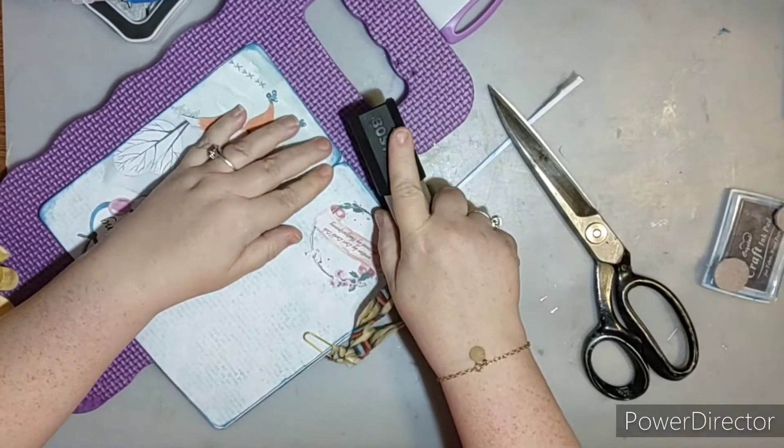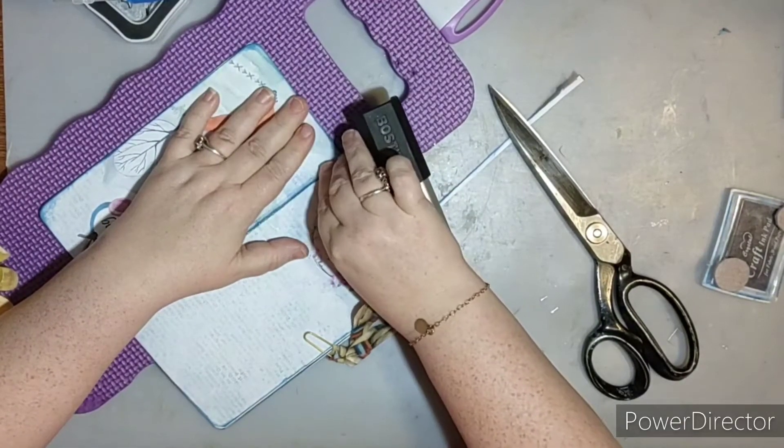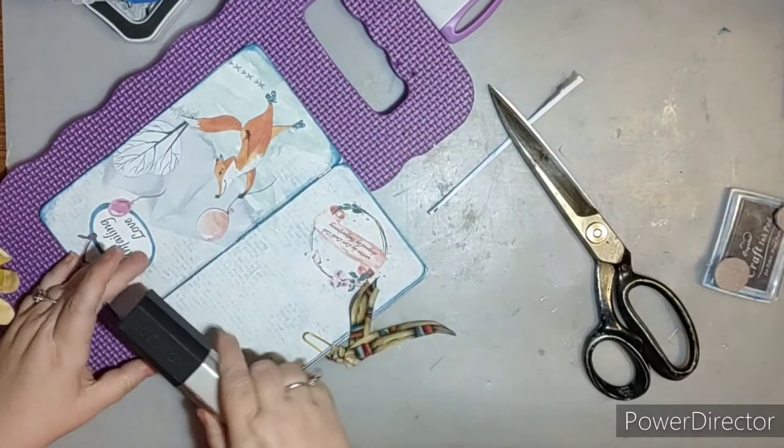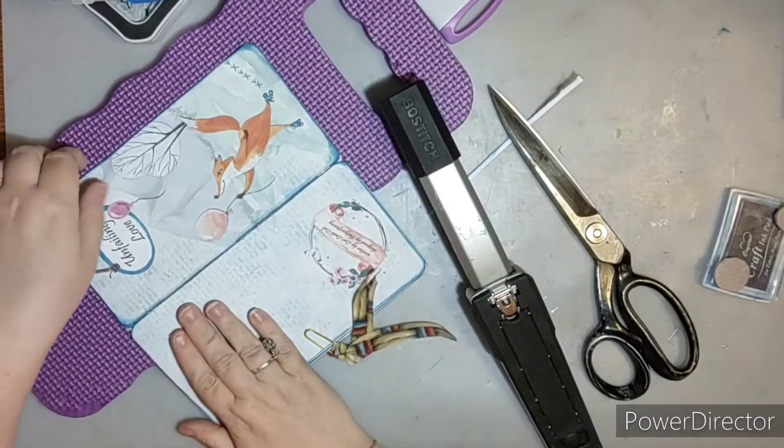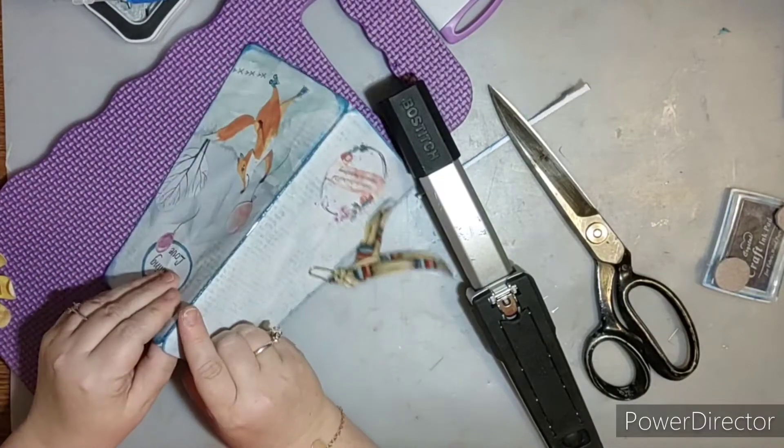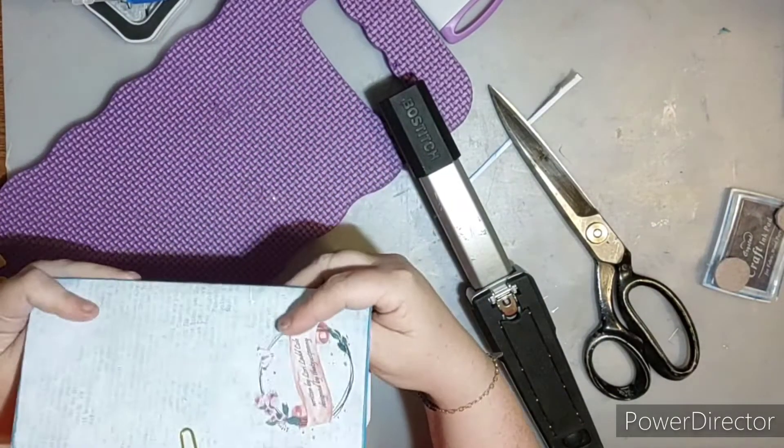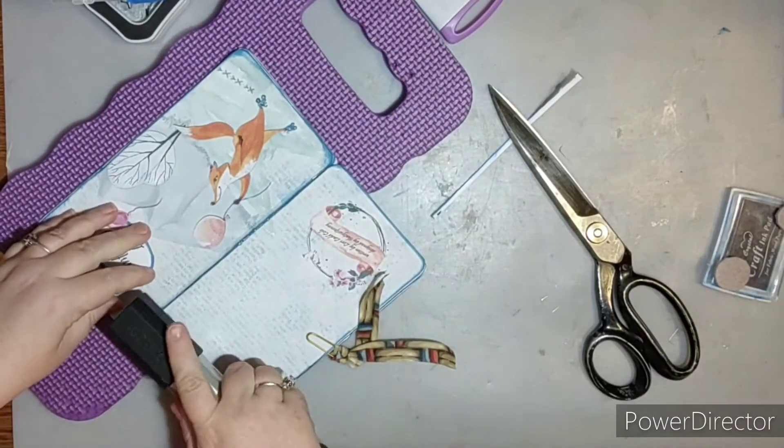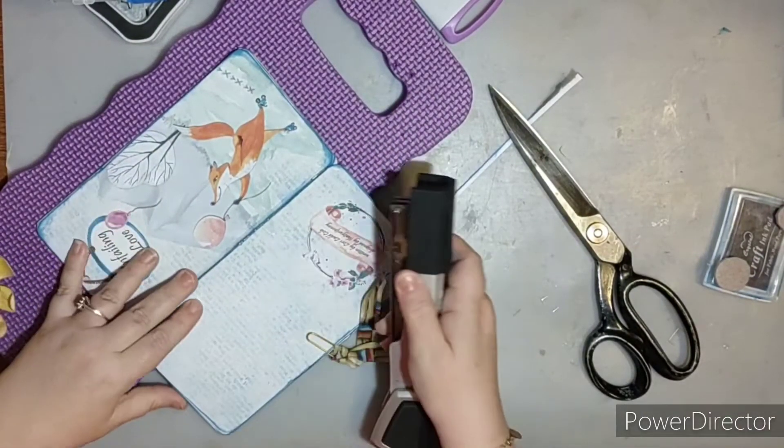I like to use it to punch things into, to make paper beads with, make my flowers and things like that. So I am just stapling this traveler's notebook together. You most certainly can sew it together. But I wanted to just use the staple because I'm only going to use this traveler's notebook for the rest of this month.